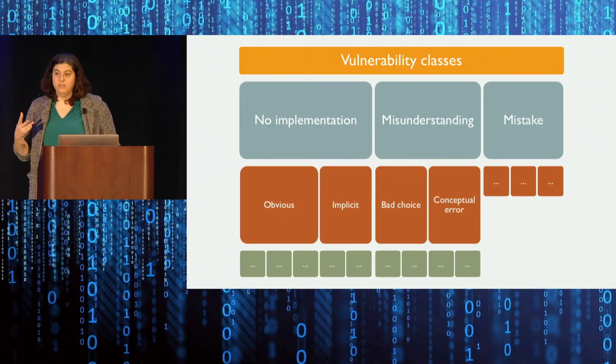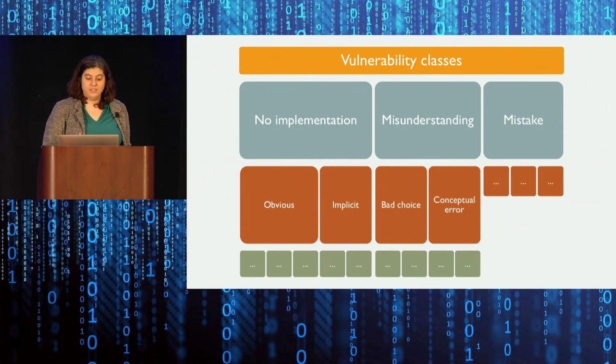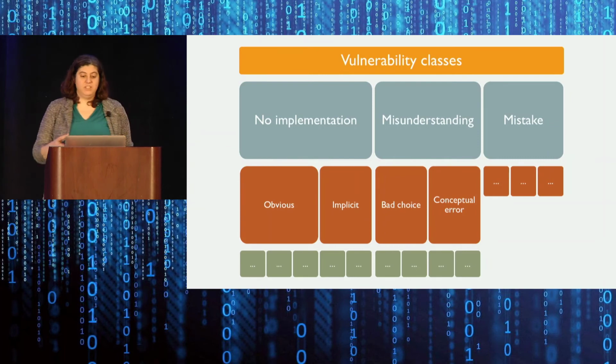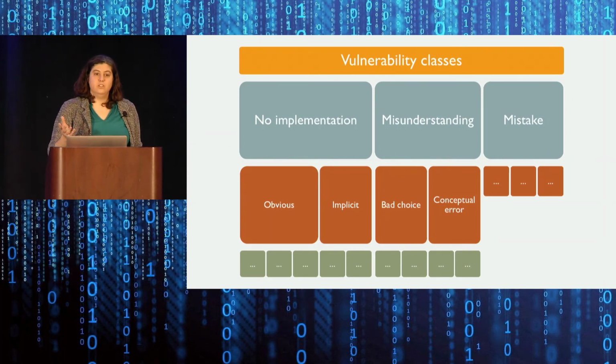So we came up with this approximate hierarchy of vulnerability classes that we're using for this coding, which has 3 main categories. So the first big category is no implementation. So they just failed to implement an important security feature that you need. And this has some subcategories, which I'll talk about in a minute. Then we have misunderstandings. So they tried to implement some kind of security feature, but they just misunderstood what to do with it or how to use it, and it just didn't work. And then we have mistakes, which are more in the class of getting a not wrong somewhere, or other kinds of error details, not conceptual errors, but more implementation errors. Okay.